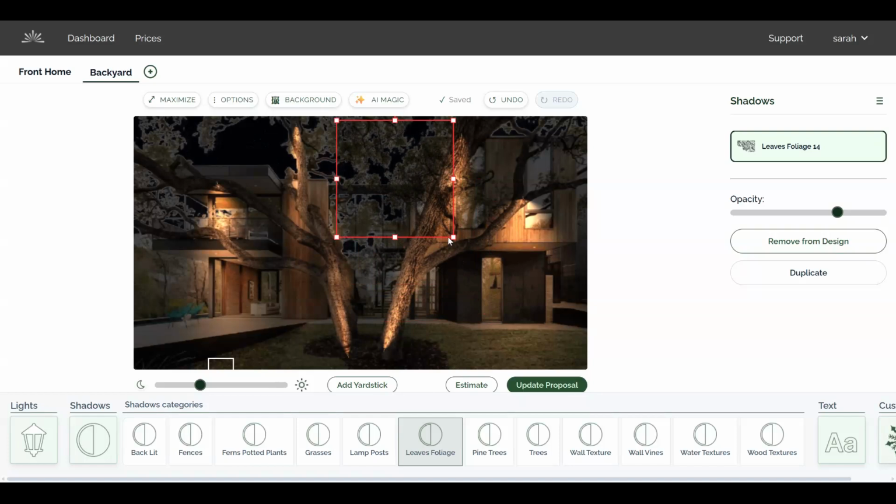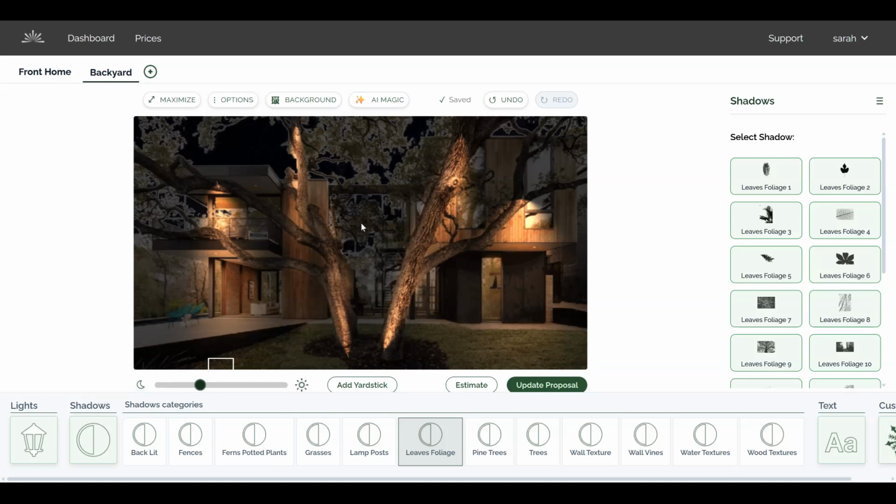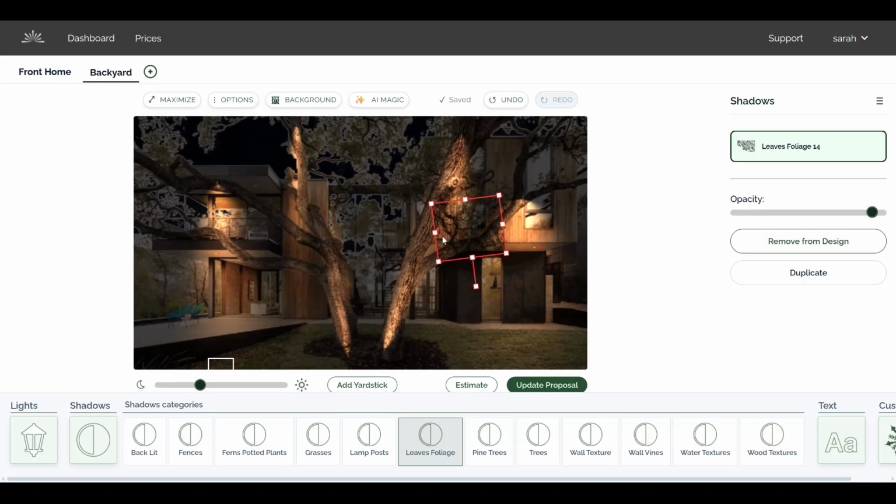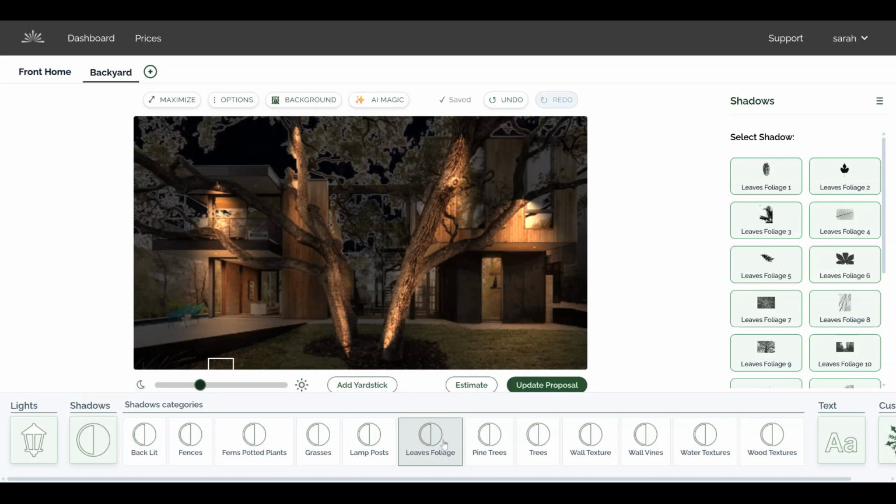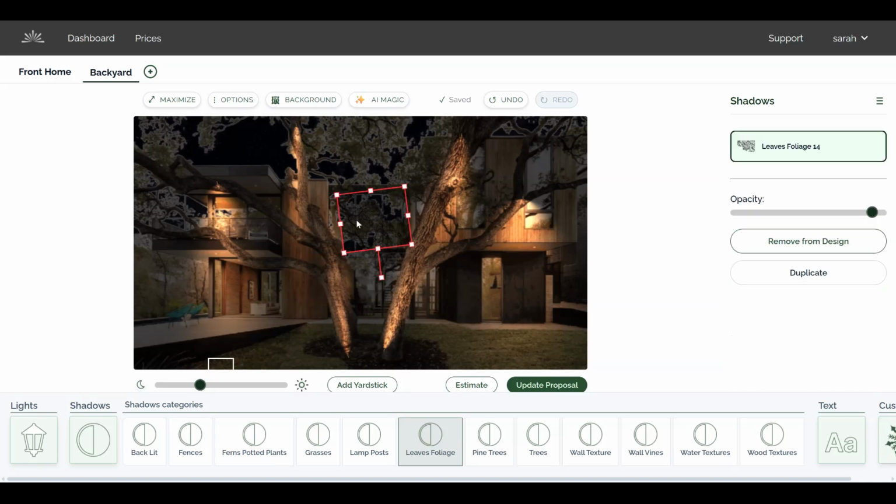And then you can make that smaller, bigger, rotate it, put it wherever you need to put it. And what I like about this is it gives me the opportunity to really add some shadow work and give those leaves a whole new depth than you thought existed. So I'll show you what this looks like here. You can see here, we just added that shadow. This is without it. You can almost see through to the wall behind it. And when we add that in, it just gives it a whole different depth of feeling for that foliage.